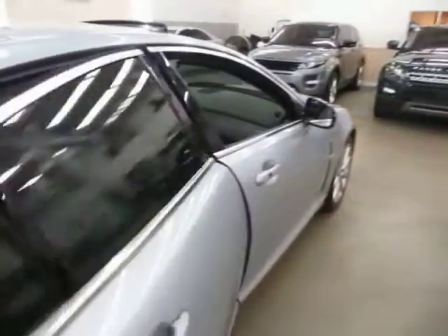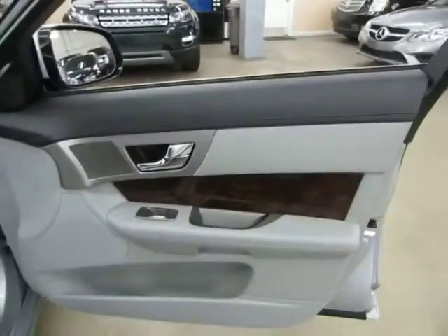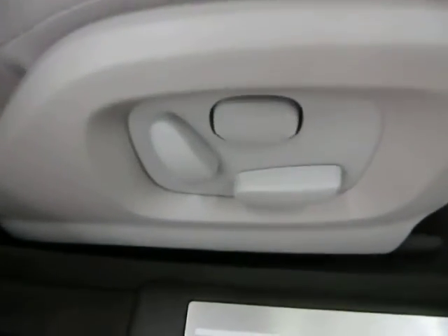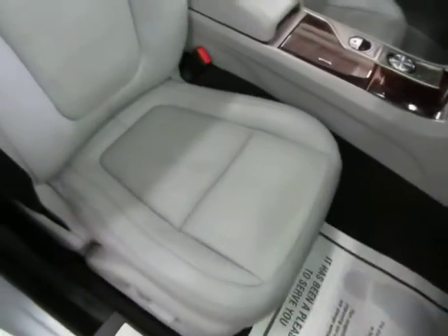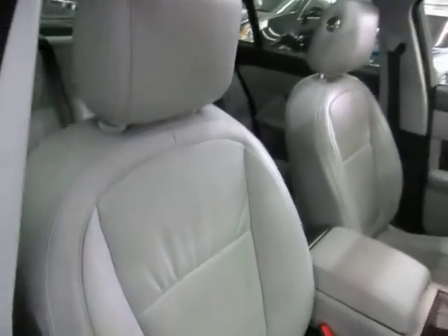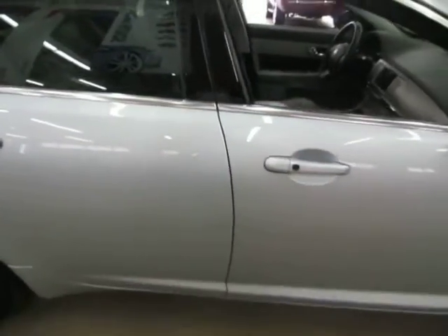Coming around to the passenger front door panel. You've also got power seat, power recliner and lumbar support on the passenger side, not just the driver's side. And what I forgot to mention earlier: when you exit the vehicle and want to lock it, you don't need to reach into your pocket — all you've got to do is on any door press that button and it's going to lock all four doors.